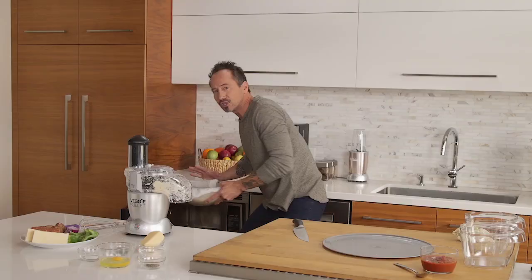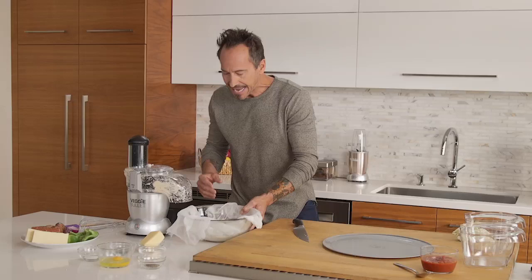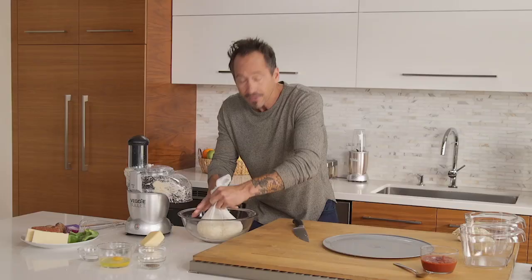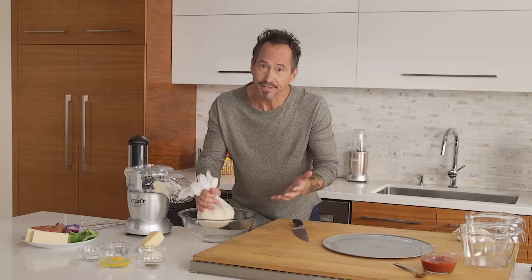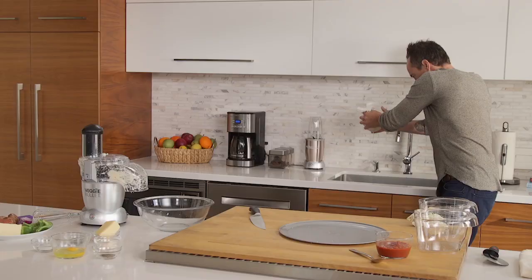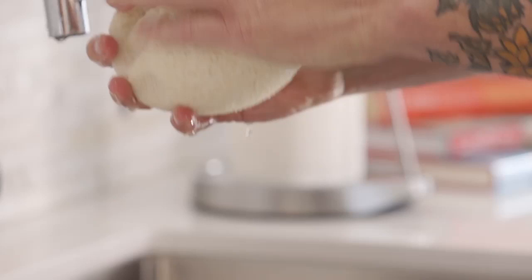Be careful when it first comes out — it might be a little bit hot to handle. What the microwave has done is brought all the water out and kind of cooked the cauliflower. We're going to bundle this up into a nice little pouch. A towel will work totally fine as well. We're going to bring that over to the sink and just give that a squeeze to get that excess water out. That's what's going to allow the crust to come together — it's going to give it that nice chew and texture, it's going to really look like pizza dough.